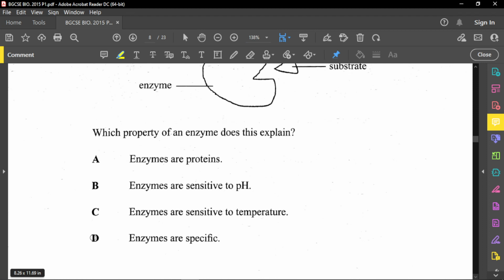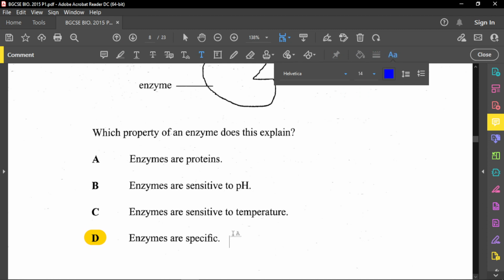So enzymes are specific in terms of their action. They're specific in terms of what substance they will act upon. And so enzymes are what they call substrate specific. They're very specific, and they're specific because they have a specific shape. So we're going to say right here that enzymes are substrate specific, just to make a correction there. They are substrate specific. Yes, they are proteins, and because they are proteins, they have a specific shape. And because they have a specific shape, they only act on a specified type of substrate.